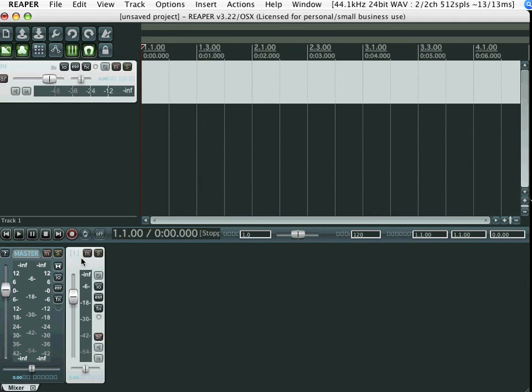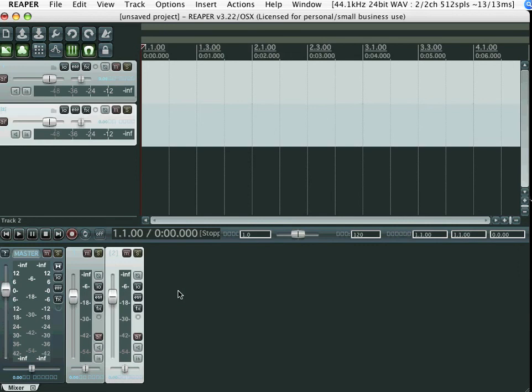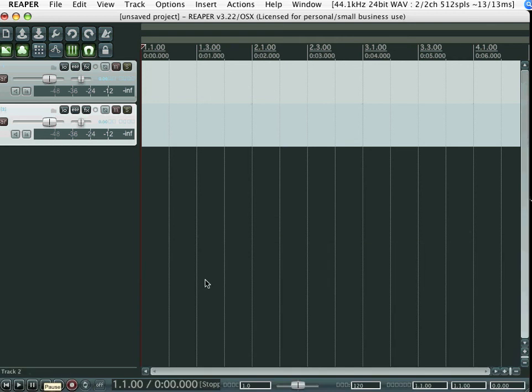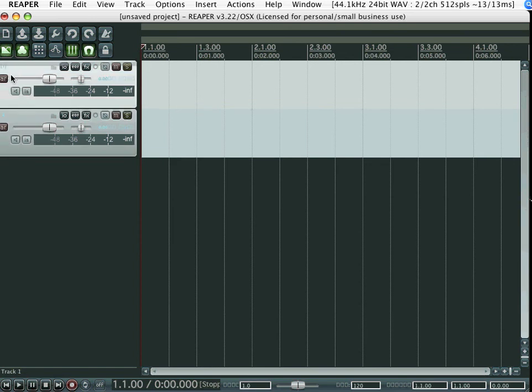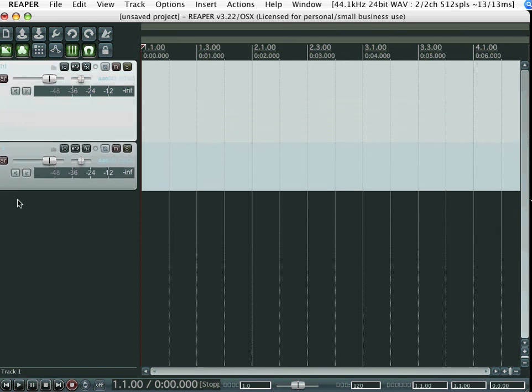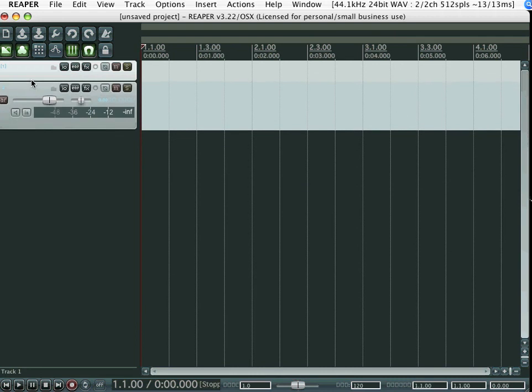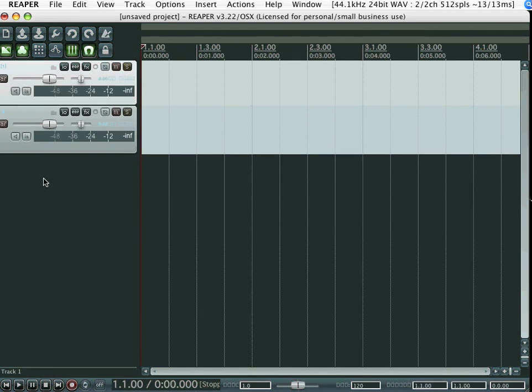As you can see, the very bottom is the mixer area, and as I click that on, if I do it again, it shows up in the bottom. That's the mixer area. That's where all your tracks will line up. If you ever want to get rid of that and open up the arrange full, you just go down to the bottom left, click, close it out, and you'll have more room, and you can move things around and stretch things out up here. You can make them bigger, smaller, whatever you want. You just have to explore this area. You want the mixer back, go to view, put back your mixer.